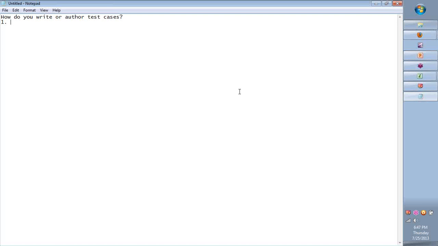Based on the requirement. Perfect. Thank you. Requirements. You take requirements and then read them and start writing. Correct? Then on the basis of high-level requirements. Okay. Fair enough. Then looking at the design could be more specific, but you could, yeah, all right. Divide requirements into scenarios. All right.